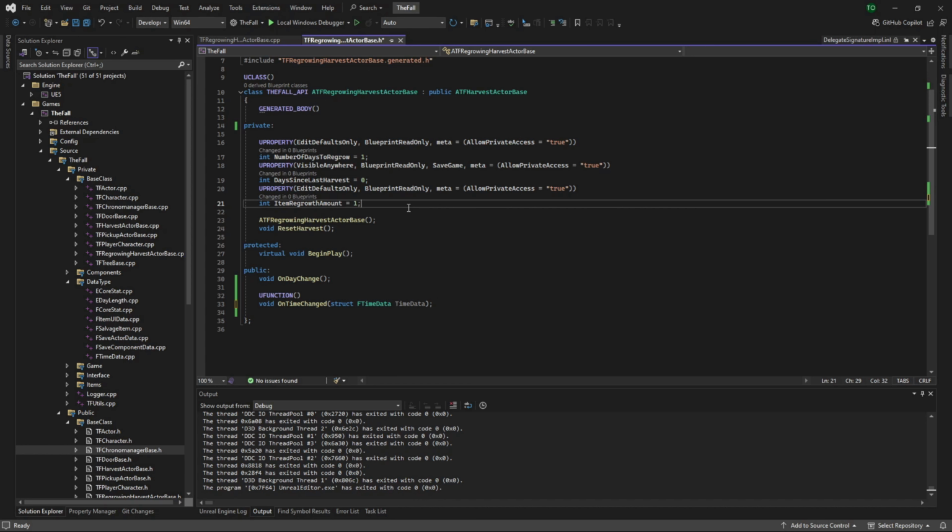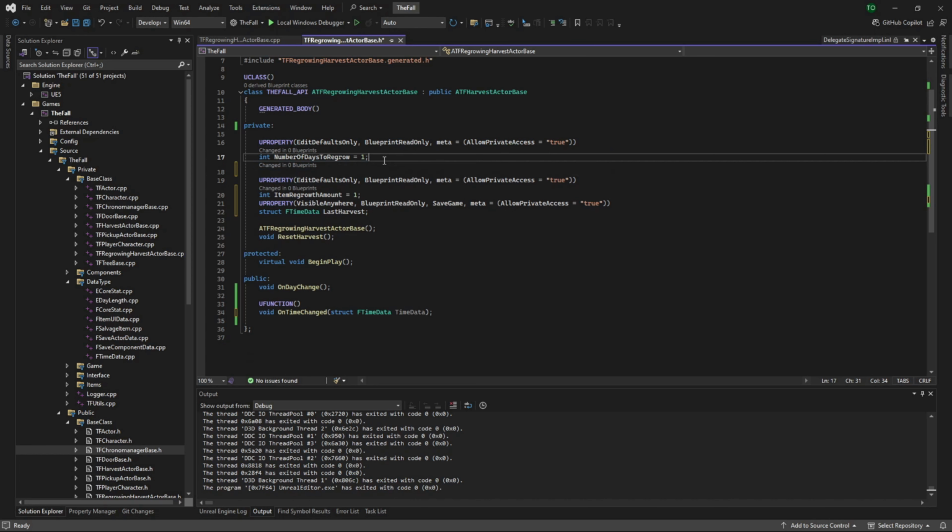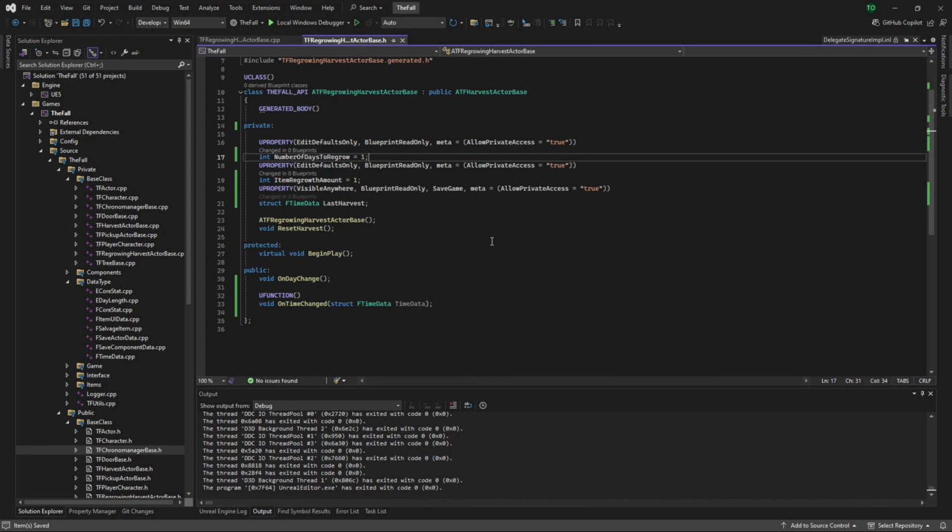I'm going to here, last harvest. And this is going to be a U property, but we're only going to just have that visible everywhere. We're not going to be able to change anything. Days since last harvest we don't actually need.